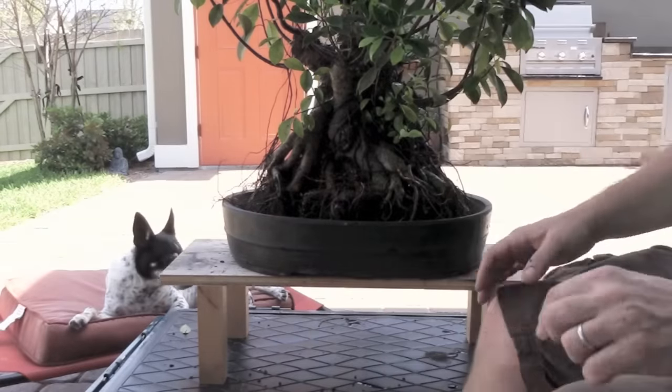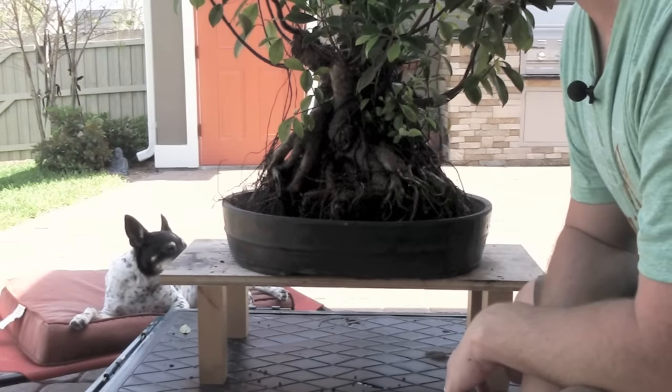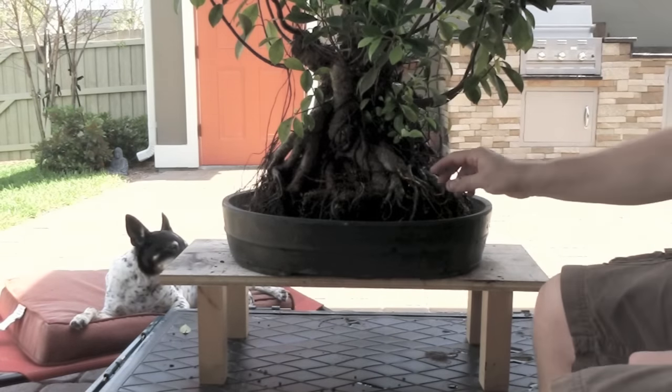Okay. So here's where we're at, and Cosmo decided to finally join us. Cosmo's back. I haven't seen him for a while, but he's doing very well, and we're really happy to have him helping us with the bonsai every day.